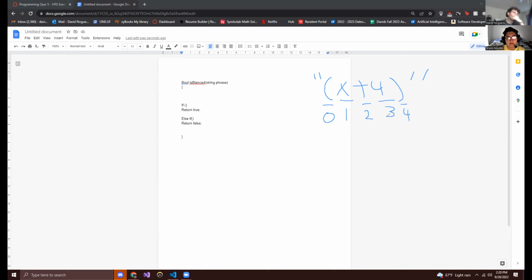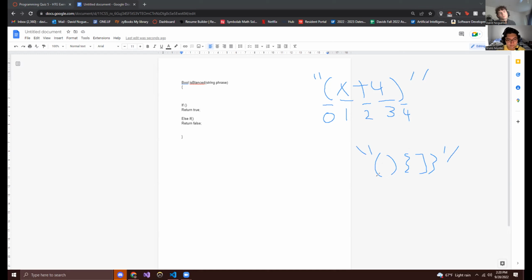Let me clarify that the user's string will not contain any x, plus, or 4. It's just going to be the parentheses or brackets, literally the brackets or parentheses like that. There are no numbers that you have to account for.